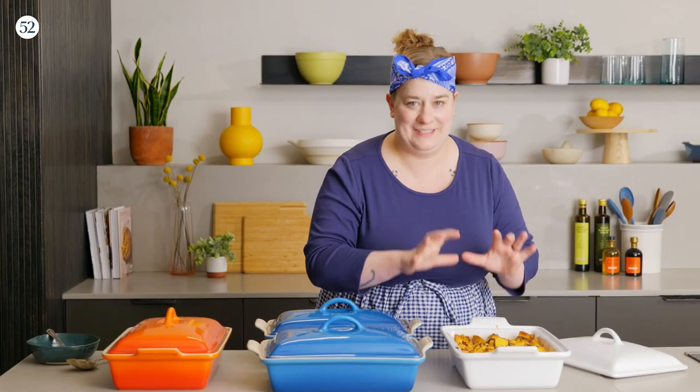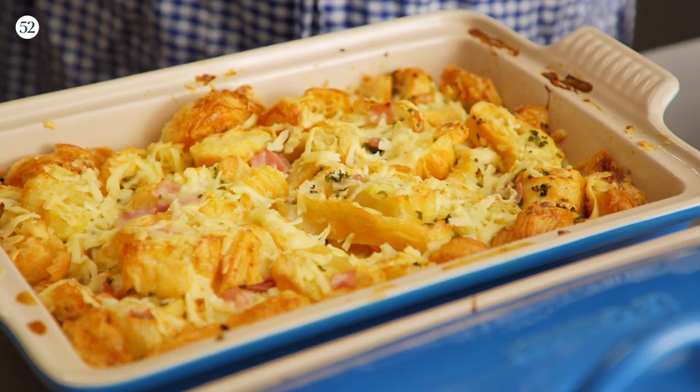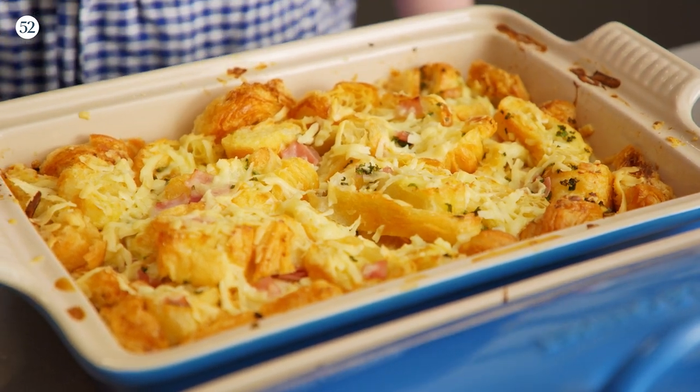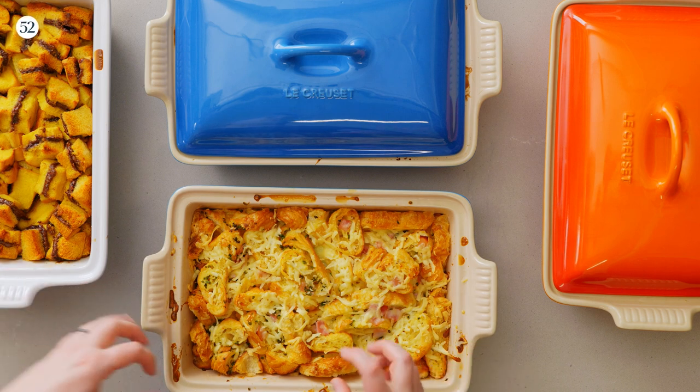This one looks killer. Okay, then we've got our little savory guy. So this is the croissant bread pudding. I put some chives in the custard and some ham and cheese in as our inclusions. So we've got an awesome savory take here. Not sweet at all. This would be so amazing for brunch or lunch.